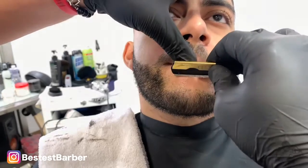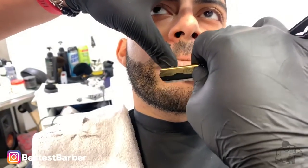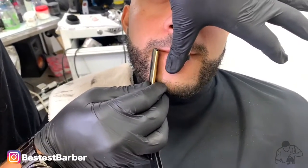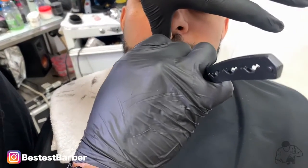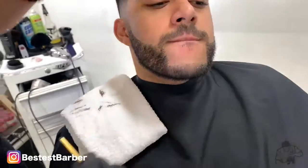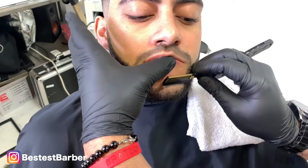Here I'm doing the goatee. He had already shaved prior to coming, so I'm just pretty much going over what he did, just making it a little straighter and whatnot. Not doing too much. He didn't have too much hair right there.